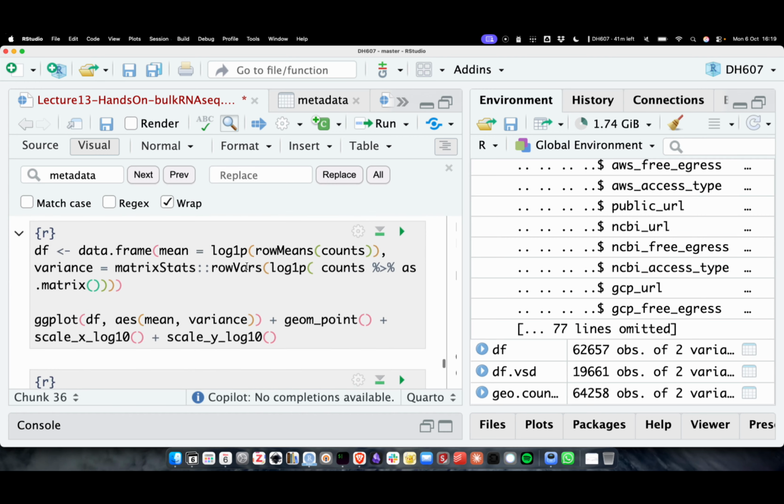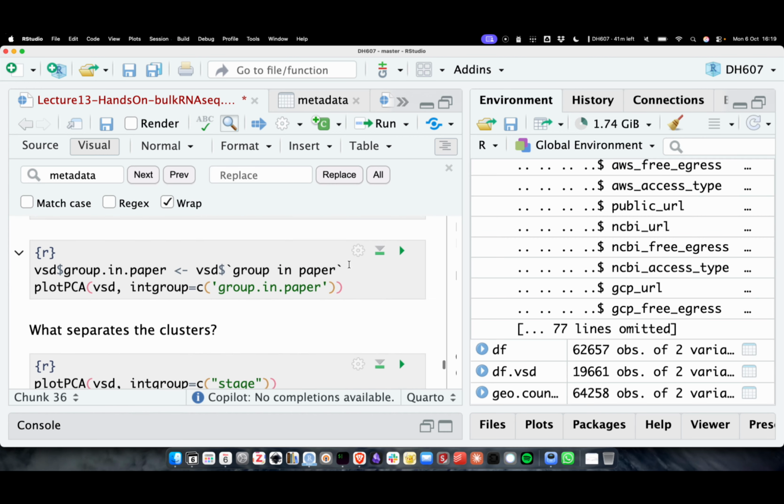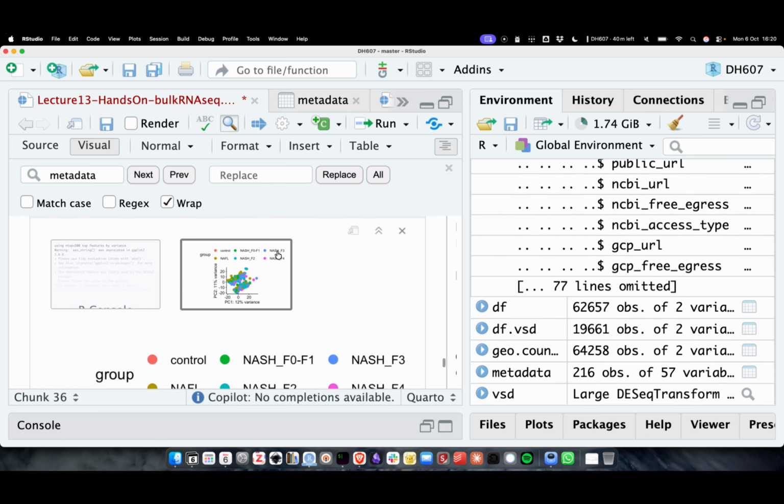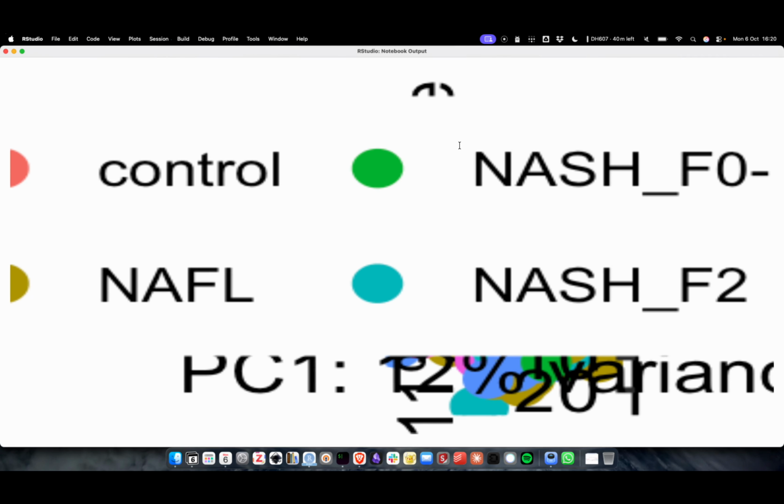If you have access to this, you will want to run what's called PCA. We will study formally what PCA is, but for now I'm just going to use the function and run it, and this is what it looks like.